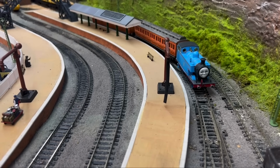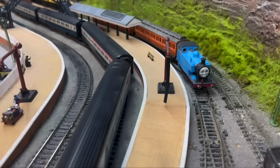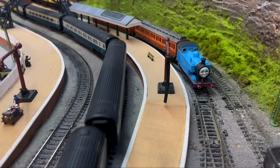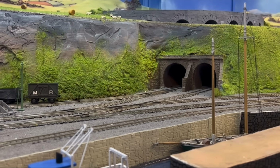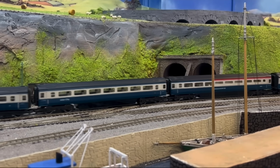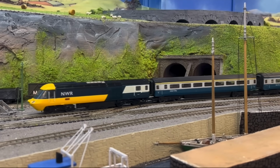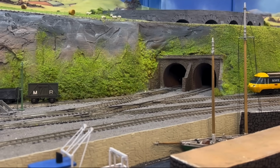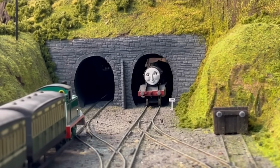The main line runs through the middle of the station, while trains for Thomas's branch line can be boarded on the far side. The main line splits just beyond the platform, with one route leading back to Tidmouth, and the other going through this small tunnel. Which on the opposite side acts as Henry's Tunnel.